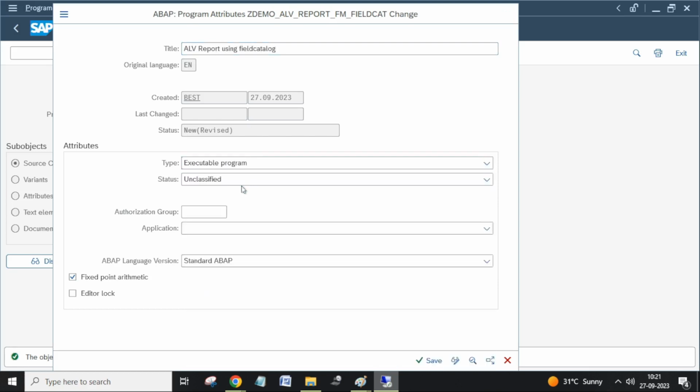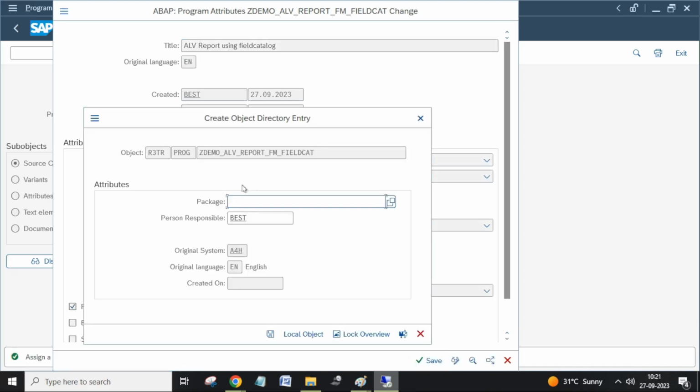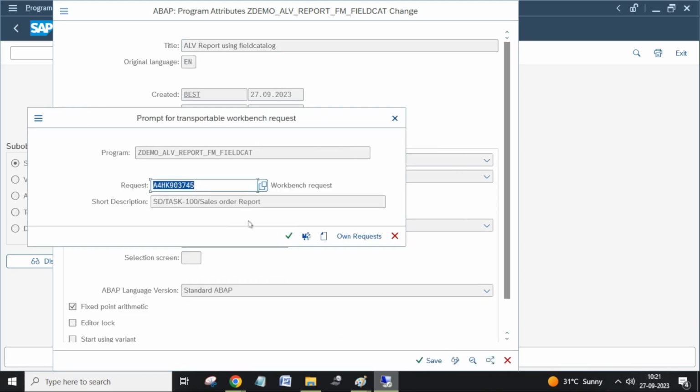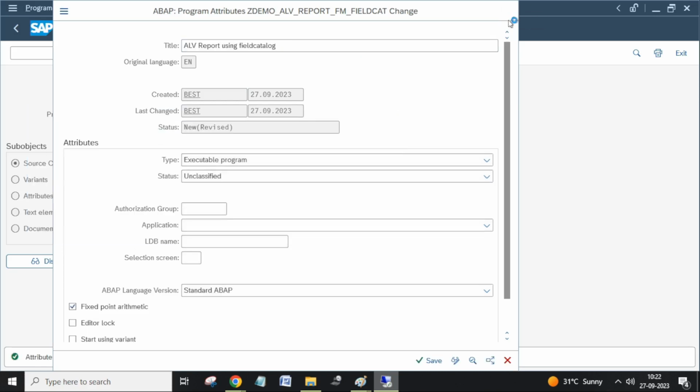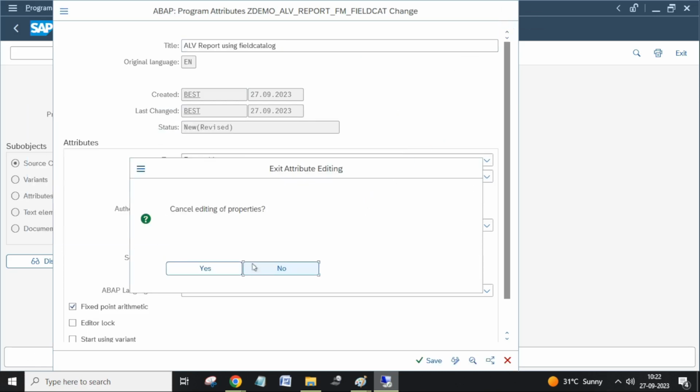Type executable program. Save it. I'm using package. Check the existing package in the system. Am I using the same system? Yes. Then why it is allowed to create?